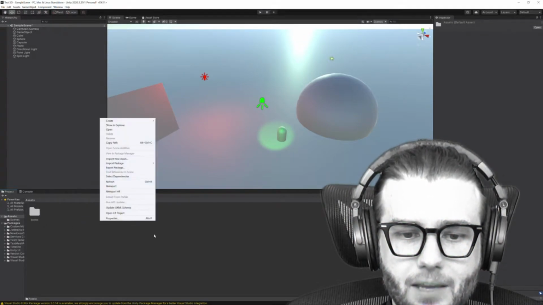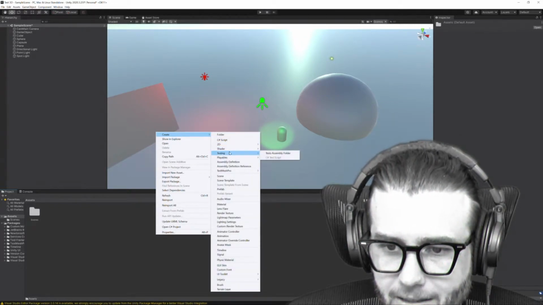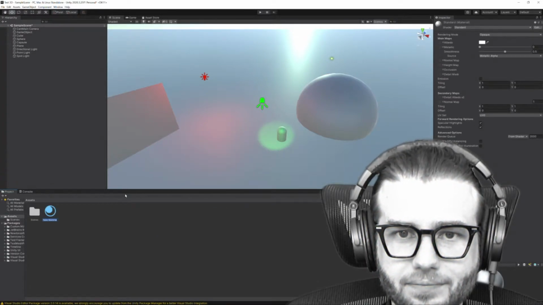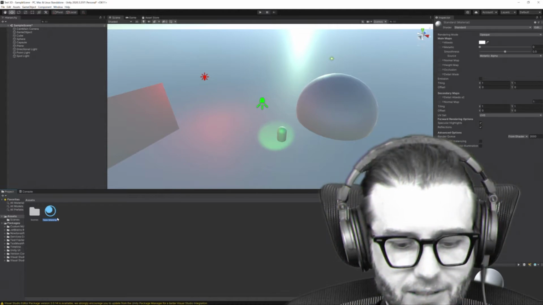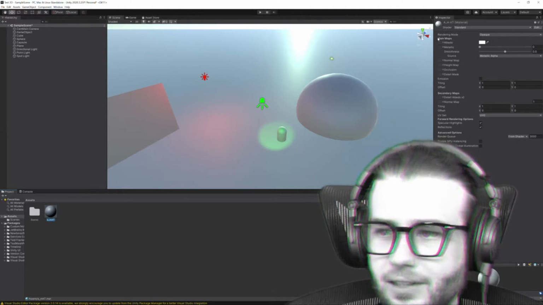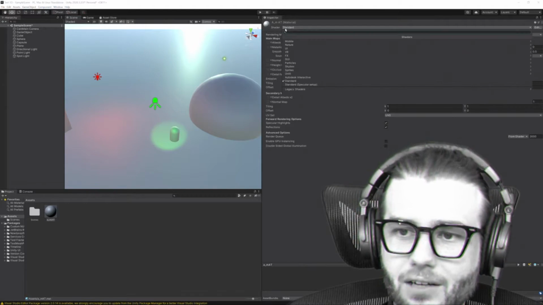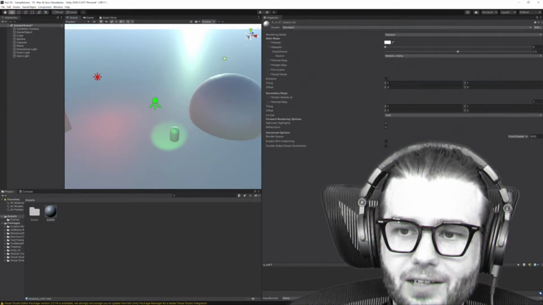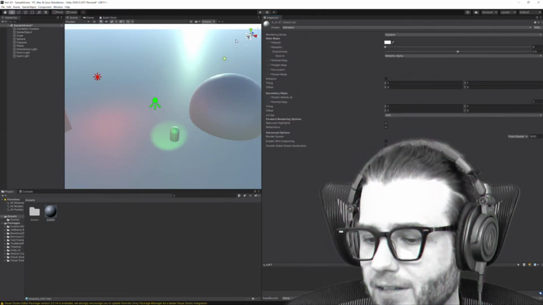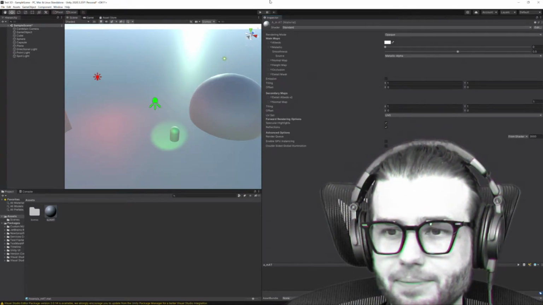So now I'm here in my project. I right click and can create many things. I'm going to click on material. Now I've created a material, and my inspector gives me some things I can look at too. First I can change the shader. I will not touch that. I will just leave that as a default. What is a shader? A shader is a program that manages how something responds to light.